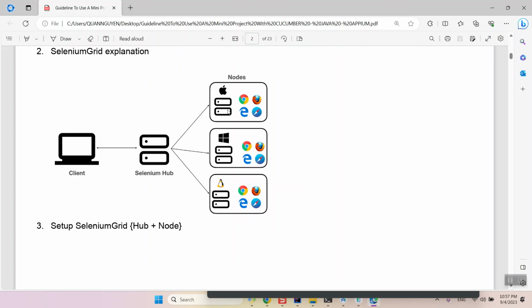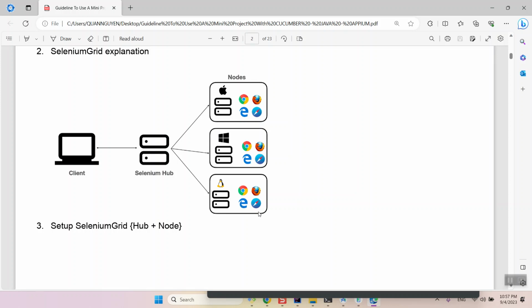We have this diagram over here, our laptop clients, and Selenium Hub is a job that just opens a hub, and in this hub it has one or multiple nodes. For example, this one is Mac, this one for Windows, this one is for Linux, and this can handle multiple browsers like this.